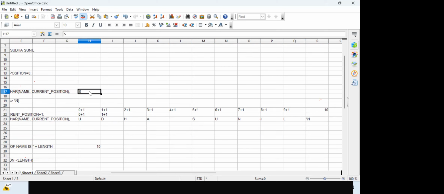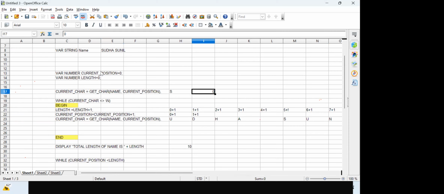See, 'yes' is our first character, right? So this is the 0th position. We left one number, so always do +1 and display it, because I started the counter from 0, but I can start the counter from 1 also. See, computers always start with 0 for string positions. Arrays start with 0, 1, 2, 3. But for a human being, we start with 1, 2, 3 positions. Computer is 0, 1, 2, 3. So it is length +1 that we can display here.